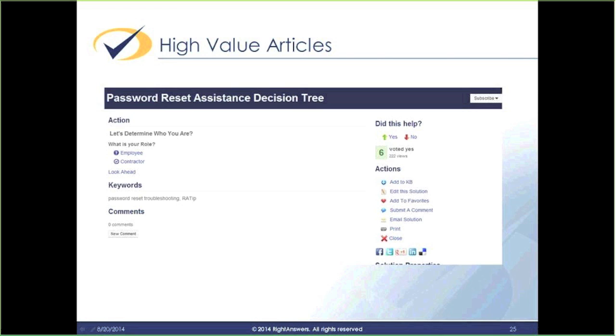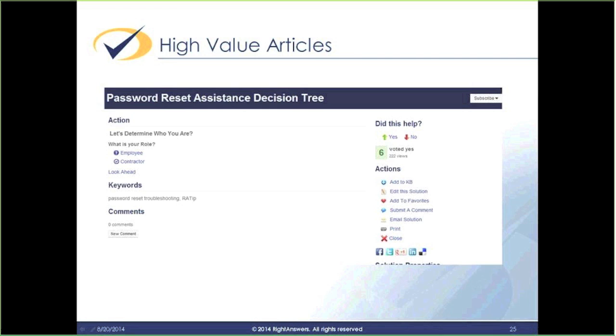All right, and so there's that. And then high-value articles. So we talked about some high-value articles, and one of the things that you wind up finding or that you wind up building when you're building high-value articles is you typically find a cluster or a pattern of articles that are seemingly related to the same thing but are different solutions. They're different solutions with common symptoms. So there might be one symptom such as, there's static on my phone that in the long run actually turns out that it could be 4, 5, or 6 different types of solutions that would correspond to that.